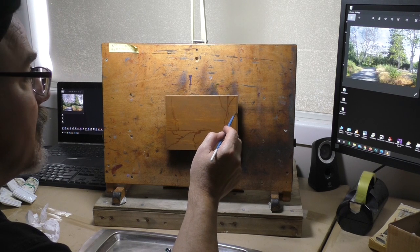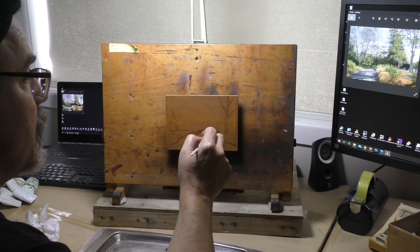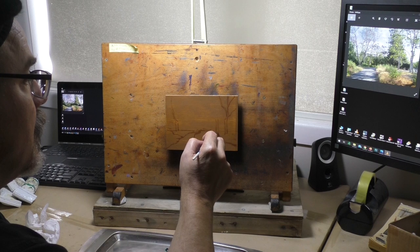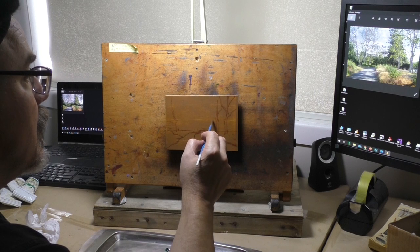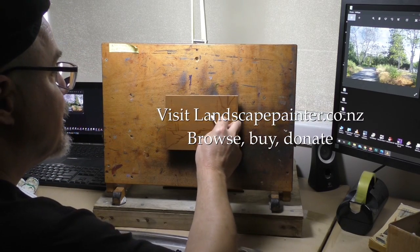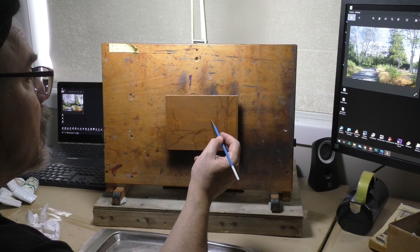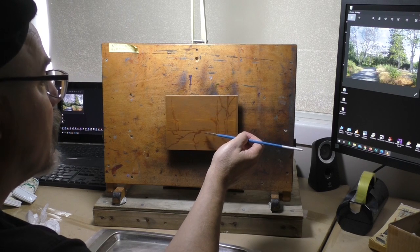So I'm designing here, you see what's going on? Don't have your tree limbs hook up in the same spots. One tree. Second tree. Not the oil on the board, it would have just been stained. Not the end of the world. Sometimes I forget to put the oil on, and it ain't the end of the world. Decent amount of foliage there. We're going to keep going, though, for now.